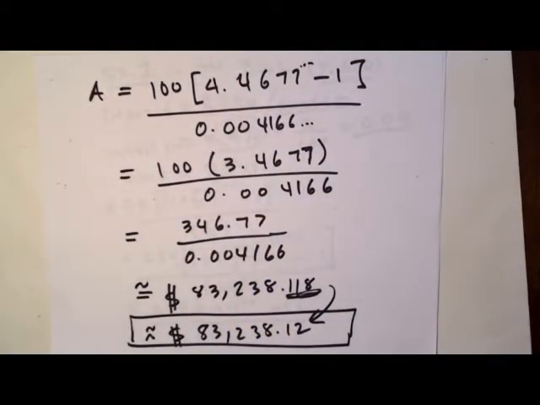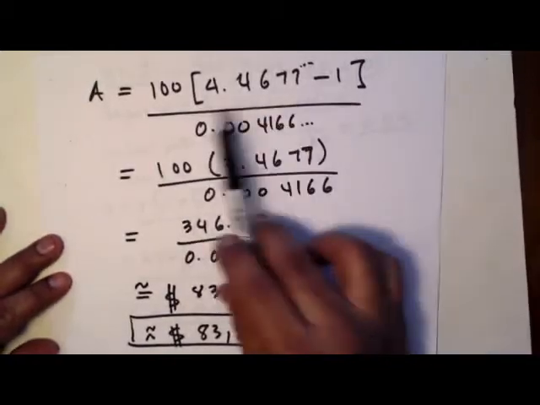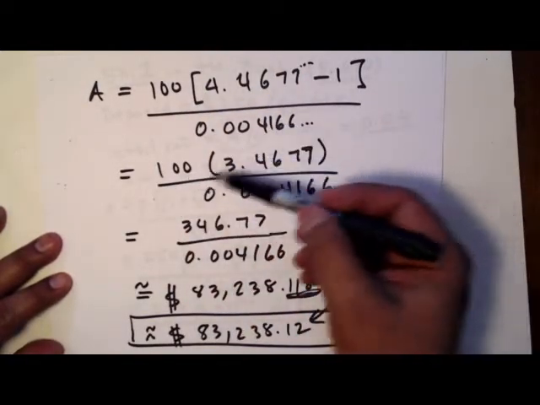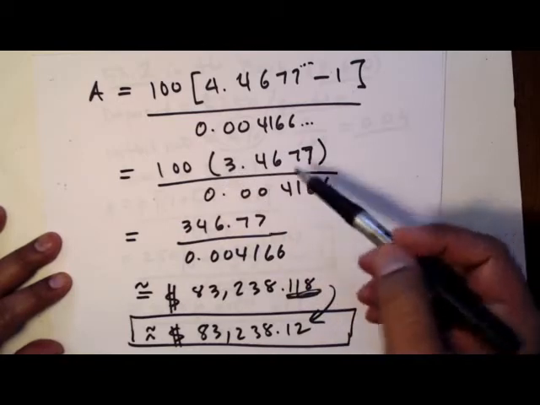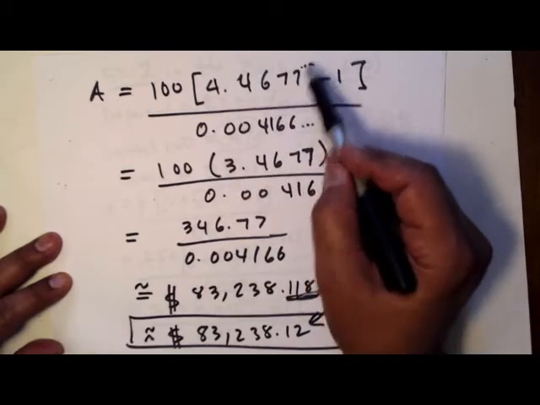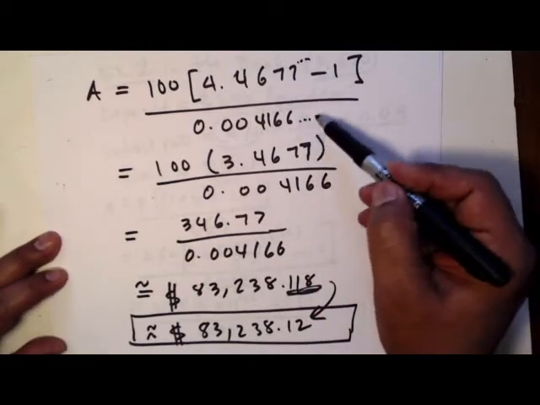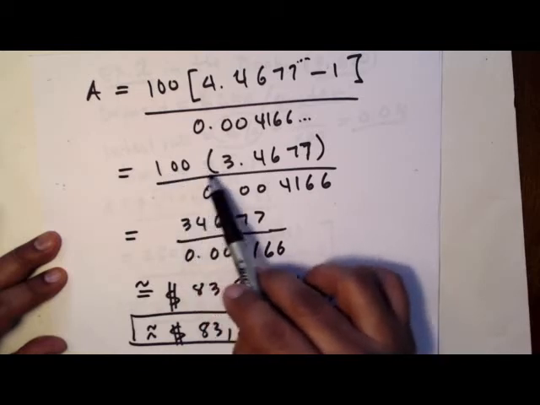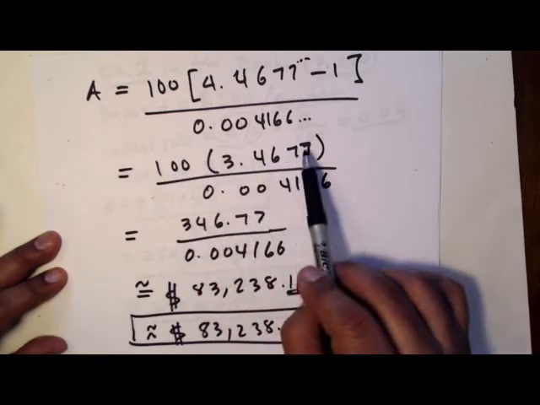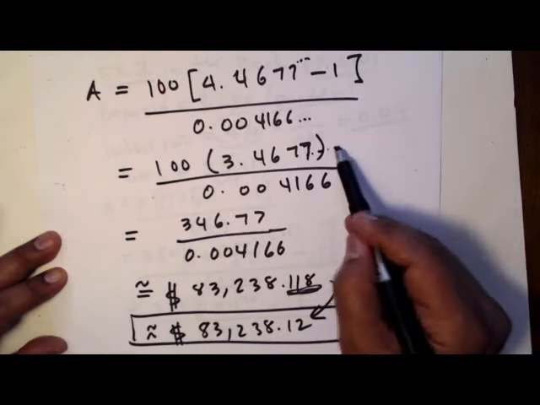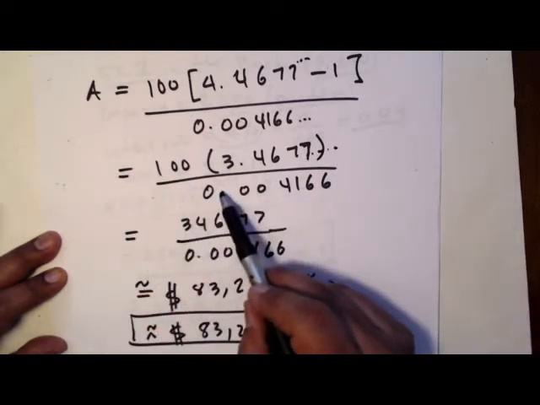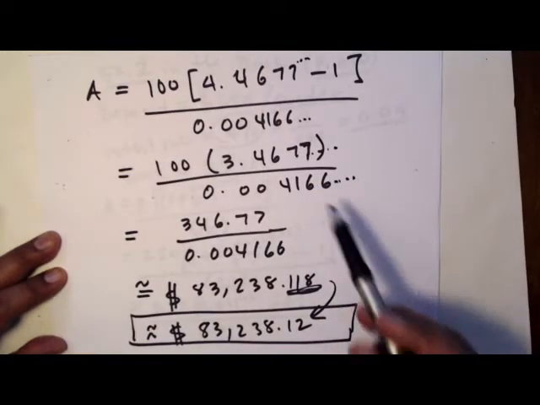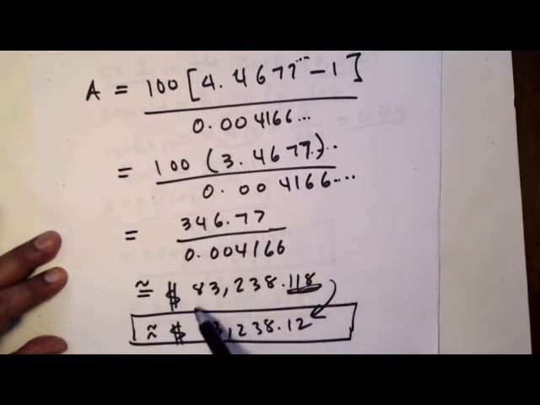So if you do the calculation, you plug it in and you do all the arithmetic, you get to the point where you multiply the numbers. Again, if your decimal points are larger, you get more accurate numbers, but they're here. And in the end, you end up with 100 times 3.4677 and so on, depending on the digit that you use, divided by 0.004166, and then you can add more digits there.